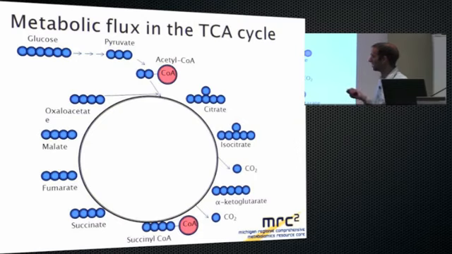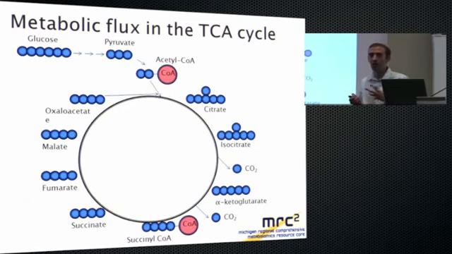So this is a picture of the TCA cycle. We have glucose as one possible starting substrate that goes through glycolysis, multiple steps, to form pyruvate, and enters into the TCA cycle through acetyl-CoA. The TCA cycle is not simply a cycle. It does more than just turn around. It turns and turns, and it provides substrates for the synthesis of other metabolic intermediates. TCA cycle metabolites can be consumed and produced by a variety of processes. So it's not as simple as this, but we'll focus in on this.